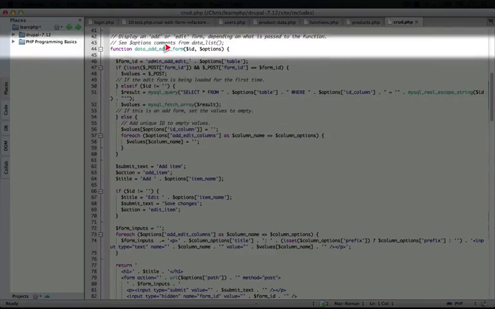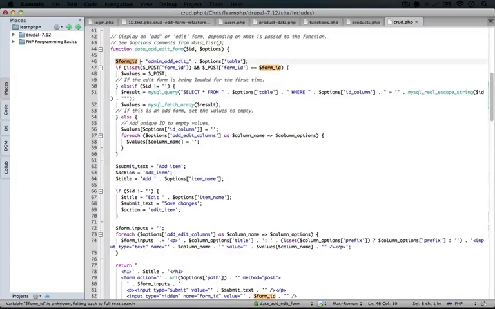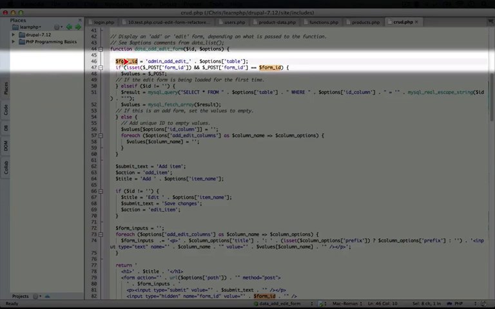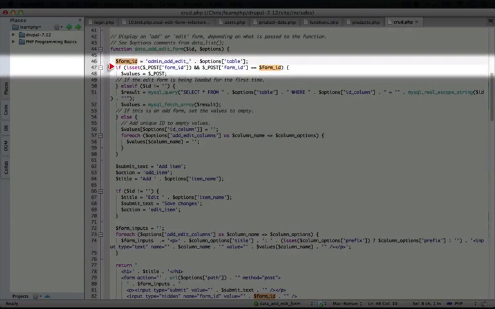Okay, again, we're passing two parameters here, the unique identifier for this record and our set of options. Now the first thing we're doing here is building a unique identifier for our form. If we look at where this is used in our script, you see it right here where we check to make sure that the post ID equals this ID. So what we're doing here is adding a little bit of security to make sure that when we're posting from this form, we're actually getting this form. And then we also pass that form ID as a hidden input in our form so we can run this validation when the form gets submitted.